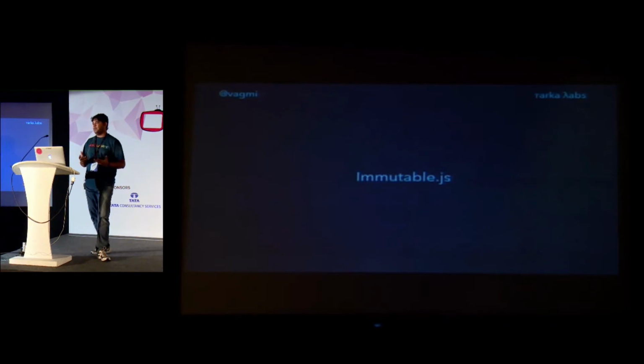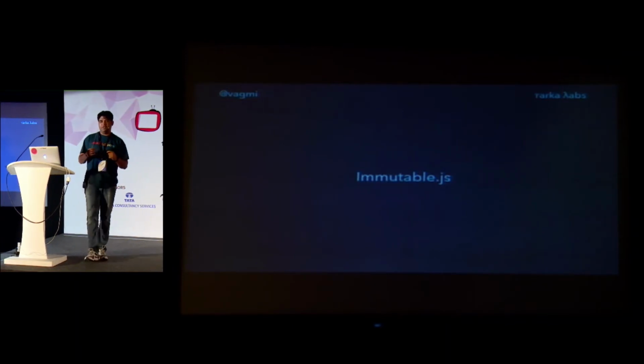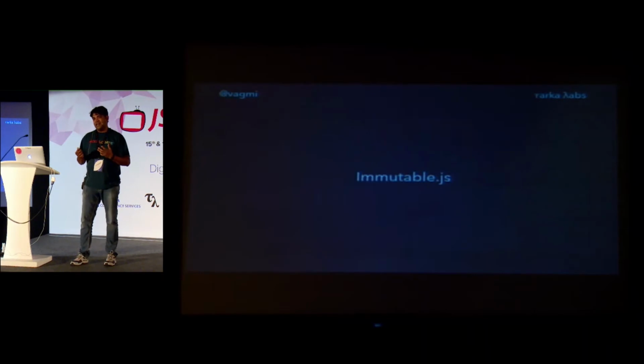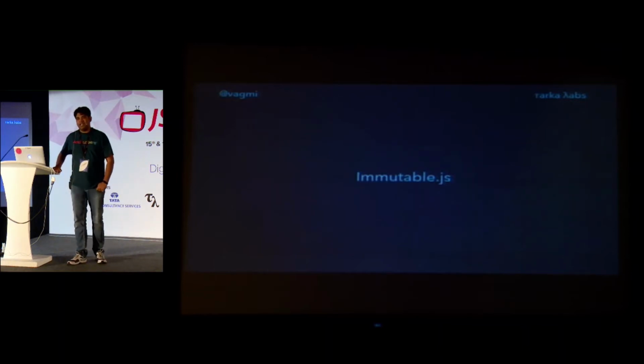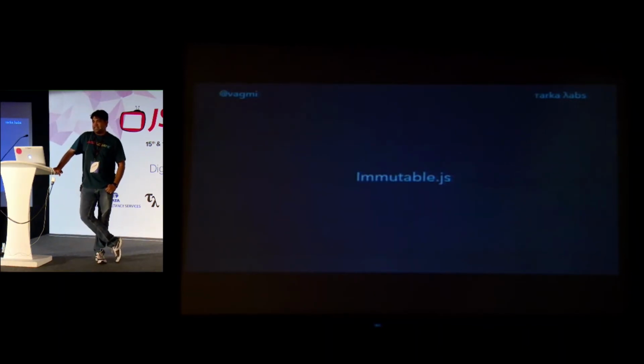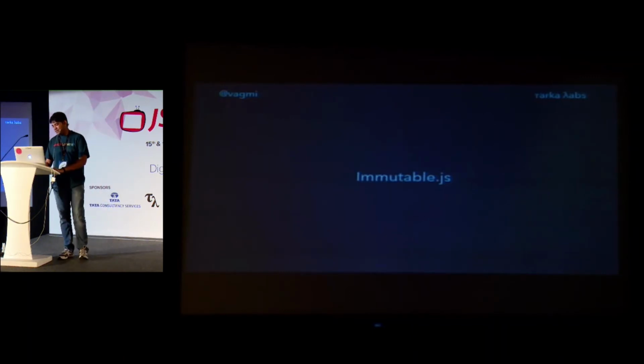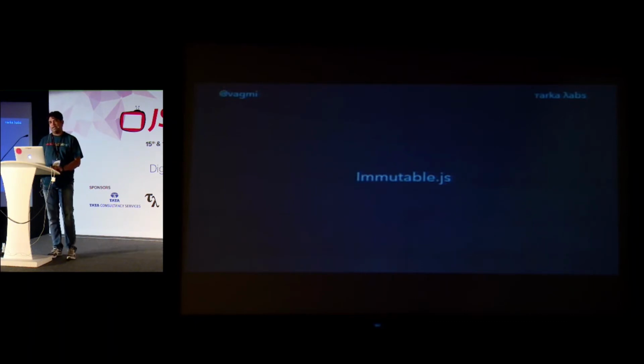People talk about React being the view in the model view controller. Before starting to use Immutable, people were asking me, okay, what's the model layer that you're using for React? I usually say, I use arrays and lists and maps and the standard stuff that comes with JavaScript. I just use the normal objects. Immutable actually falls in the same thing. It has a bunch of data structures that are pretty simple. Mostly you would end up using vectors and maps, maybe even sets a little bit, but that's about it.